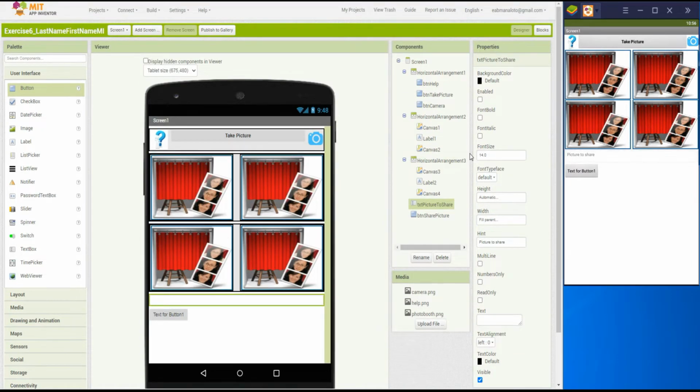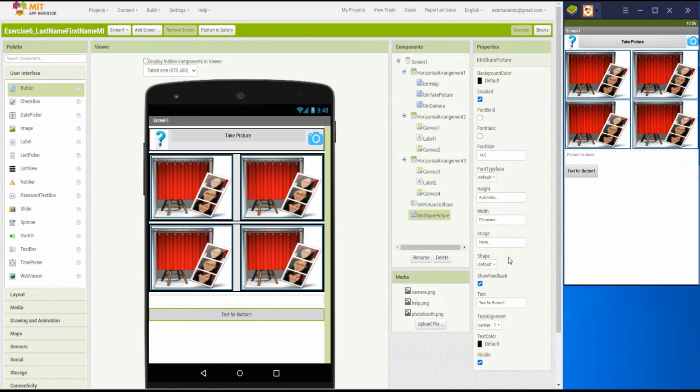So let's remove the enable. And then for the button share picture, the width is fill parent and the text is share picture. Then font size 20, and we have the font bold.